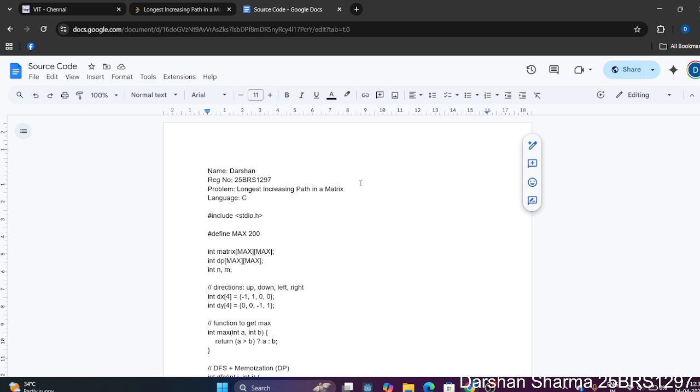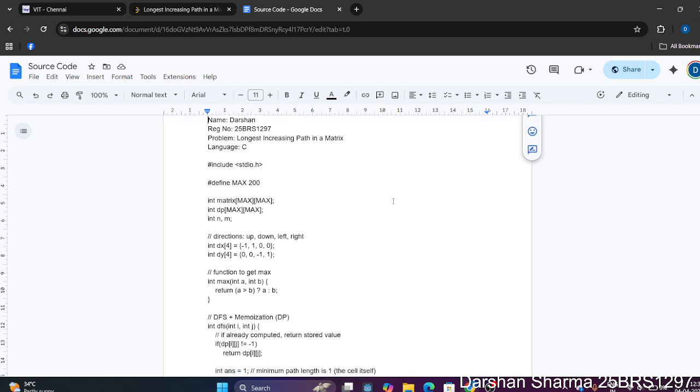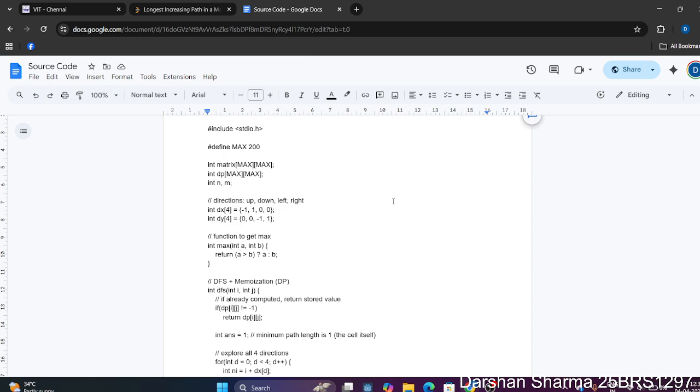So here is the source code. I'm going to explain this code. First we are defining max as 200, and then we are defining this matrix.